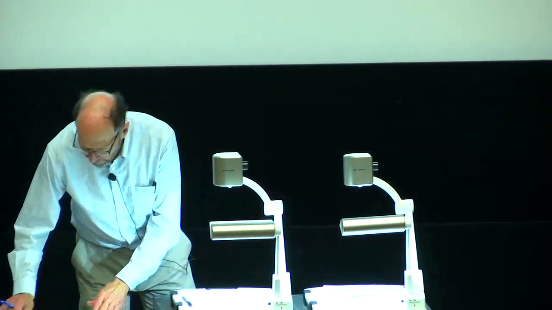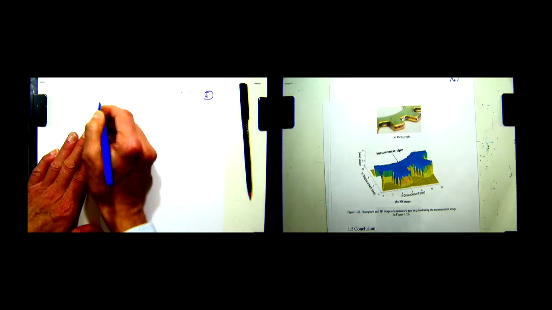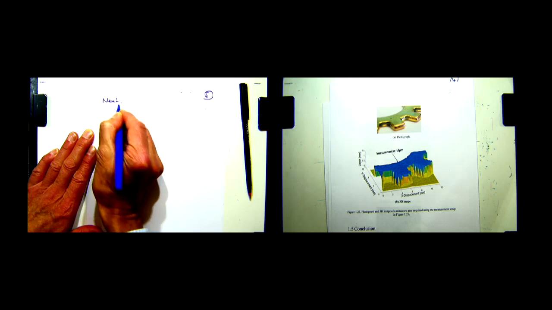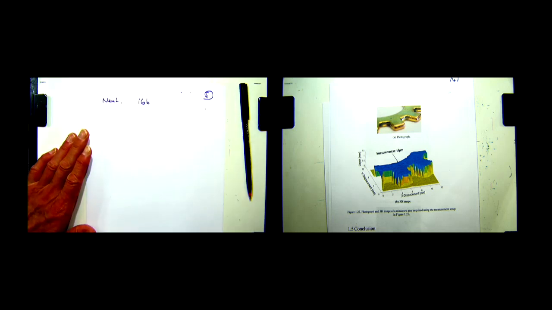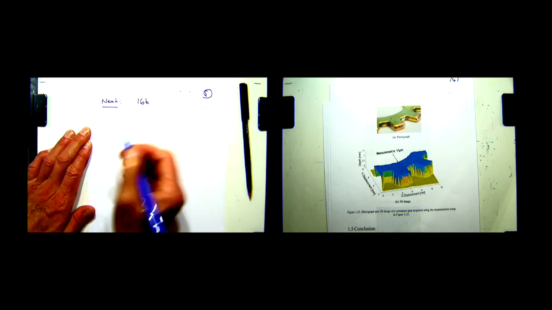Okay, so while you're looking at these wafers, let's talk just a little bit about what you would do if you wanted to build such a camera. There are a few more courses. Obviously, you will get more circuits, there's going to be more circuits in 16B. Some of you, I hope most of you, will love this. But if you want to build such a camera, you need to know more.